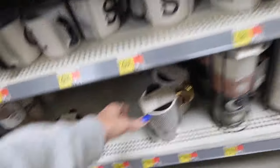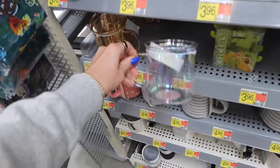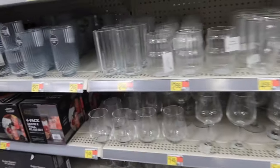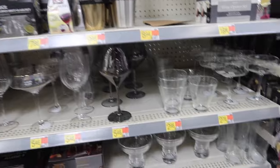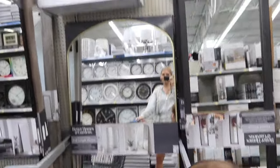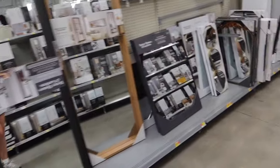They do have some cute ones — this kind of reminds me a little bit of Anthropologie, just a different vibe. Oh look at these — oh, it's a little RV, little camper mug, stop it, so cute! Their stemware and glasses are usually pretty cute as well. Oh, is this double walled? I think it's double walled. Time and Table is one of my favorite brands from Walmart, they have really cute kitchenware. If you're in the market for an arched mirror, this one's under a hundred dollars, it's really cute. And then this one's gorgeous — it's like a bronzy gold antique-y, I love that.